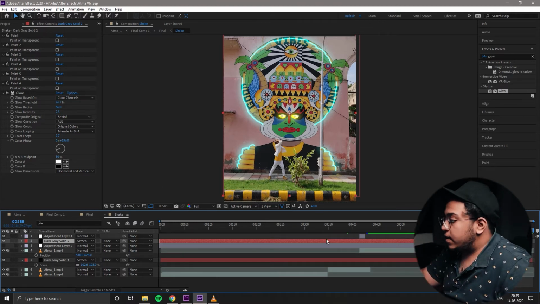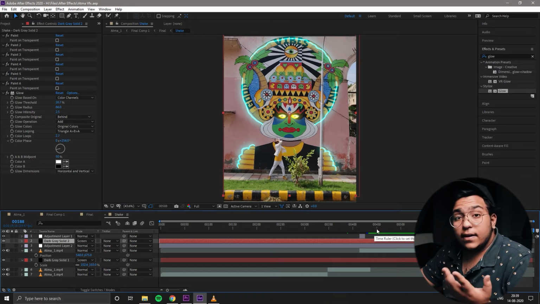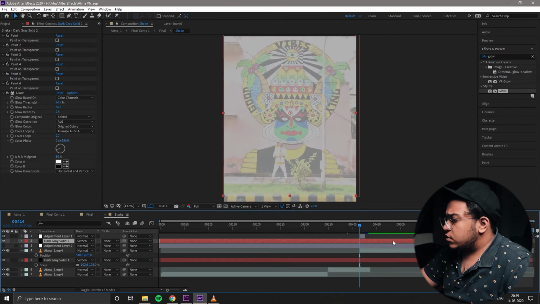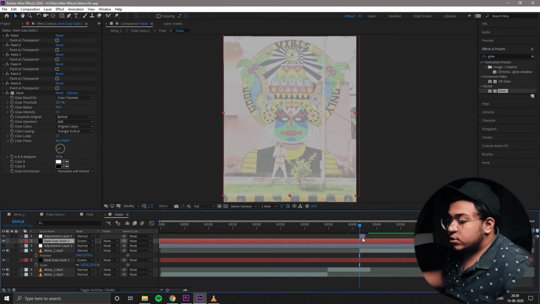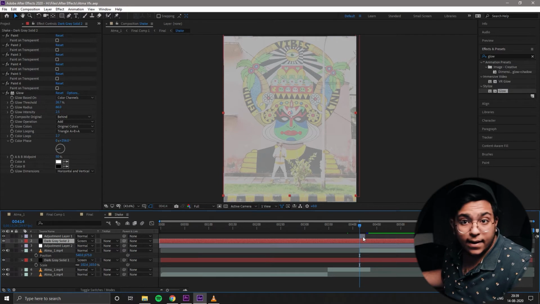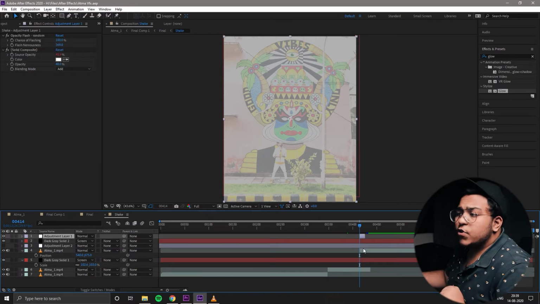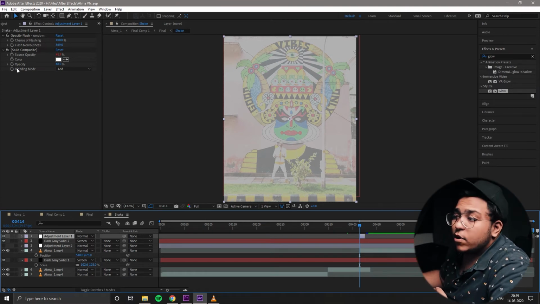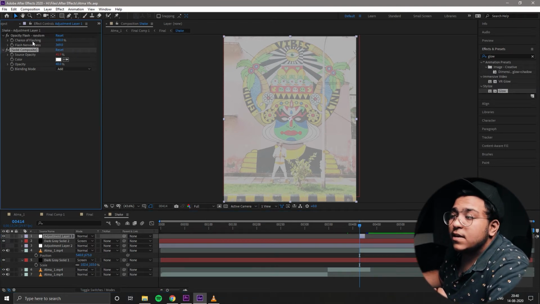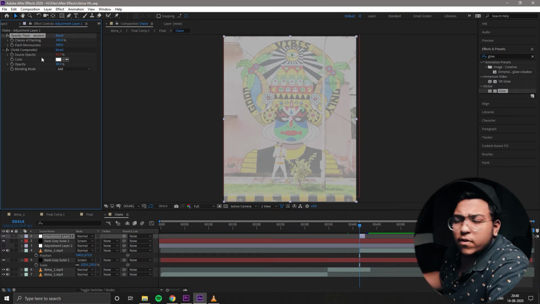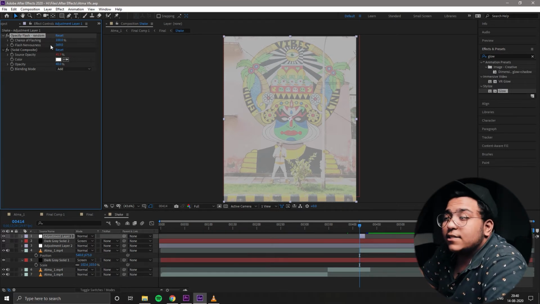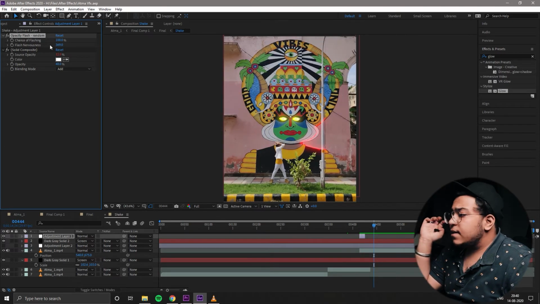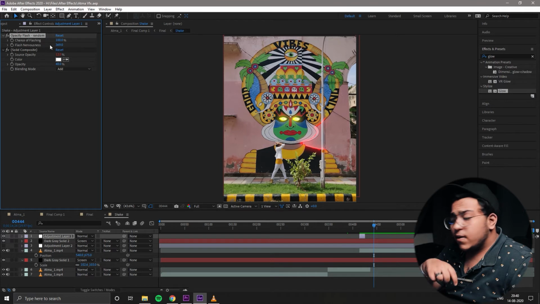So the next thing for me is to add a lightning effect, the strobe light effect actually. I'm just going to take an adjustment layer. I have already done that, but let me explain it to you. I'm going to take an adjustment layer and crop it down to the part where I need that effect. And I'm going to add these two effects, opacity, flash, and solid compositor would already come. So I'll just change the chance of flashing and flash randomness, and it will already strobe like that. That's another effect we did right now.